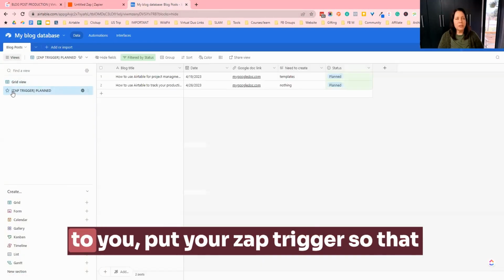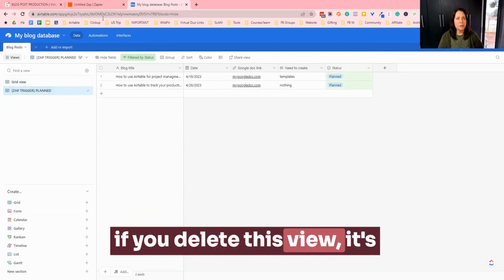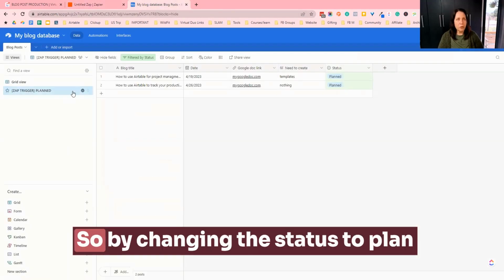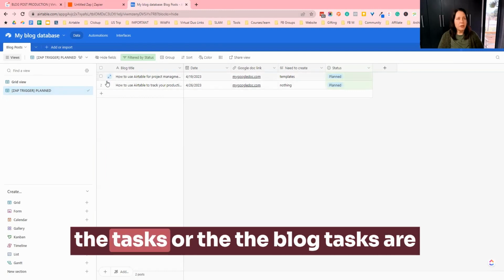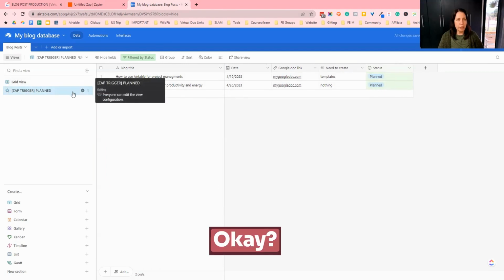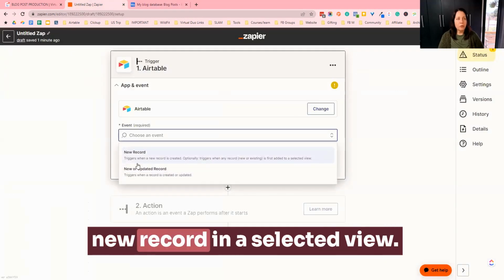And that's why I said to put your Zap trigger so that you don't delete this view, because if you delete this view, it's going to break this Zap. So by changing the status to planned, the blog tasks are going to move into this view. Okay. And so the trigger will be a new record in a selected view.